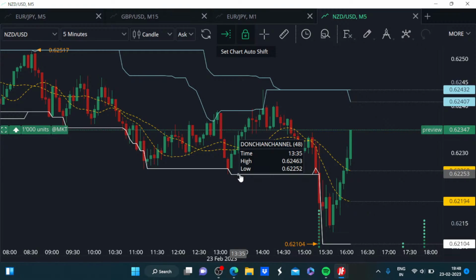So unless we have a fresh break below this immediate swing low, we can't really say that the momentum has changed for the CAD. So we will have to wait it out. And if we see a break below this level, then I think we can change our outlook. If we see these lower levels holding and consolidation on the lower levels for the USD CAD. Till then, we have to keep in mind that it is simply a consolidation phase with this formation of higher highs and higher lows. So the momentum is still in favor of the US dollar.